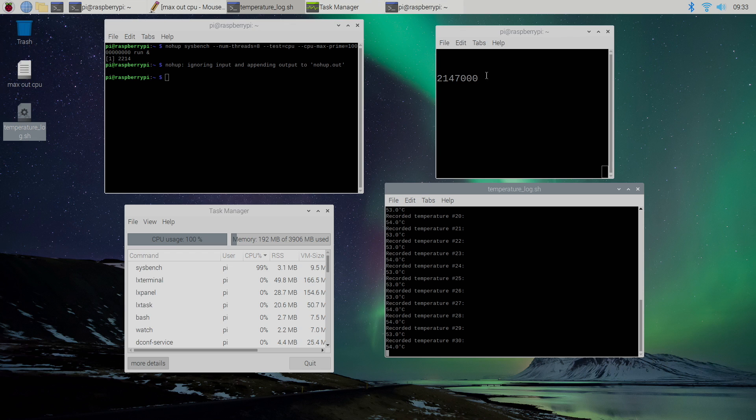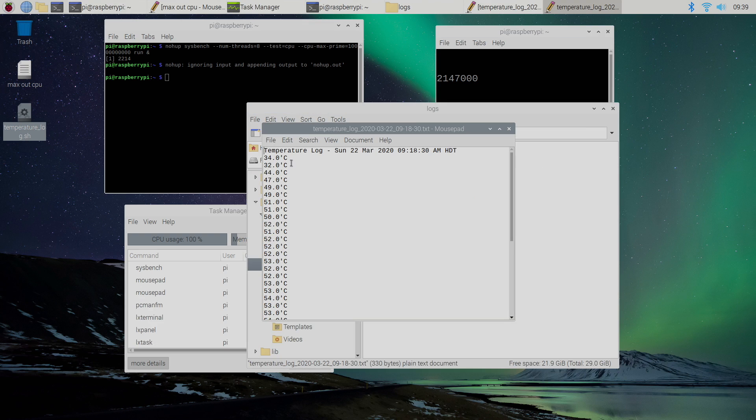I also wanted to test this with an overclock — I'm maxed out here. The highest clock I can get out of this Raspberry Pi is 2.147 gigahertz, which is a pretty awesome overclock for a little single board computer. We got a few minutes left and we're sitting at 54 degrees Celsius with all four cores totally maxed out. We started at 34 degrees Celsius with the overclock going, and we ended at 54 degrees Celsius. 20 minutes with all four cores maxed out at 100% is definitely an extreme test, and not a lot of people are going to do this with their Pi — but it's awesome to see that this cooler will handle it.